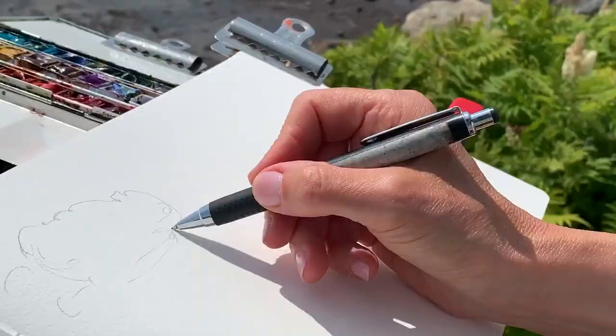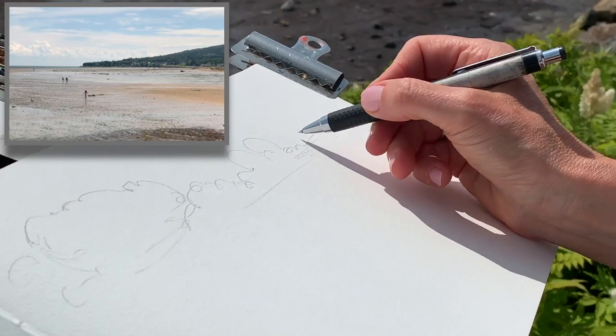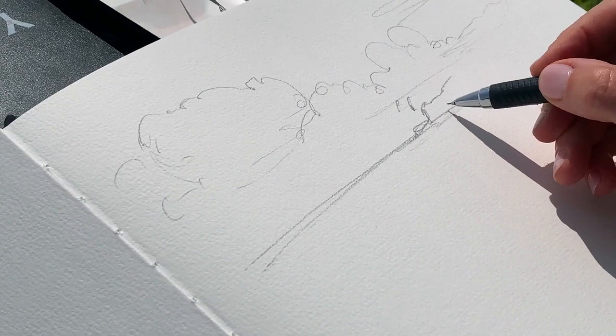When I'm sketching in extreme conditions, like in this high wind, I want to get the main shapes down quickly. In this scene, there are two main areas, sky and beach. There's also a bit of river that we can see in the distance, and the far-off peninsula that juts out into the water. At the same time, I want to make sure that I draw in the horizon line early on, so I can separate my sky and water washes.